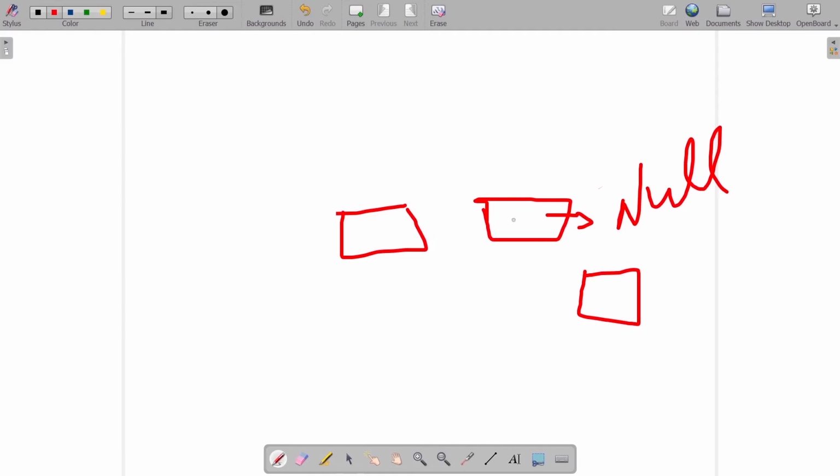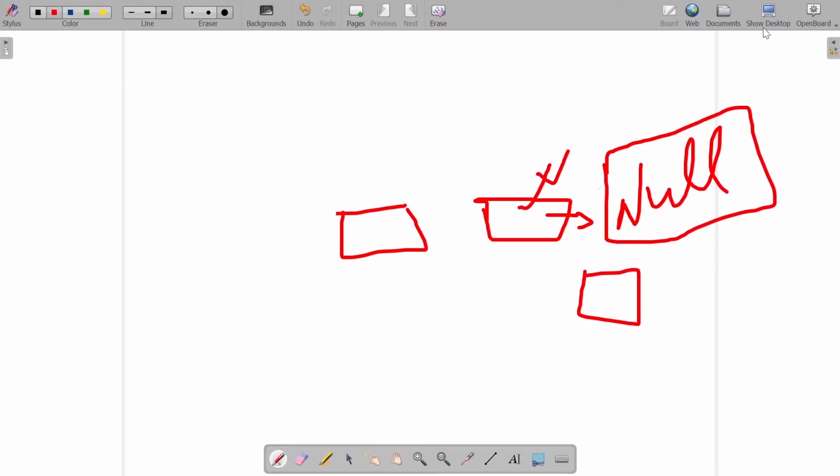To find the last node we have to traverse the linked list. When we find that the next pointer of a node is null, then we will find the last node, right? Because the next pointer of the last node is null.